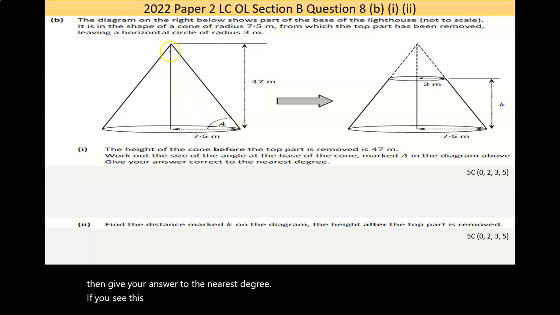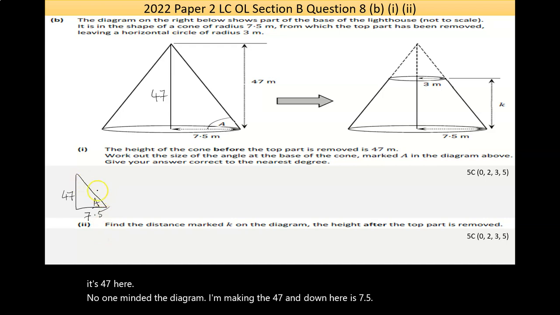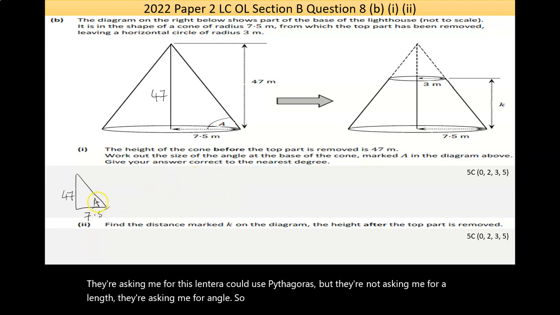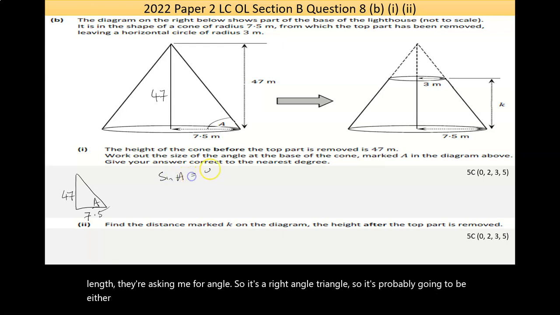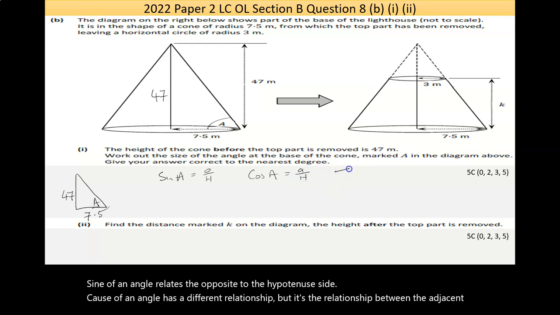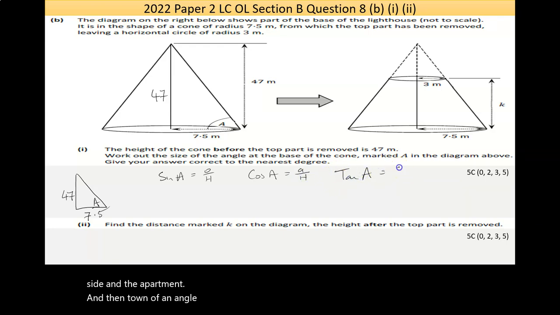Now, that's your angle A. So, we know information about this. We know that this is 47, so it's 47 the whole way across, so it's 47 here. Now, on my little diagram I'm making, that's 47, and down here is 7.5. Now, if they're asking me for this length here, I could use Pythagoras, but they're not asking me for a length, they're asking me for an angle. So, it's a right-angled triangle, so it's probably going to be either of the trigonometric ratios. So, sine of an angle relates the opposite to the hypotenuse side. Cos of an angle has a different relationship, but it's the relationship between the adjacent side and the hypotenuse. And then tan of an angle relates the opposite to the adjacent.